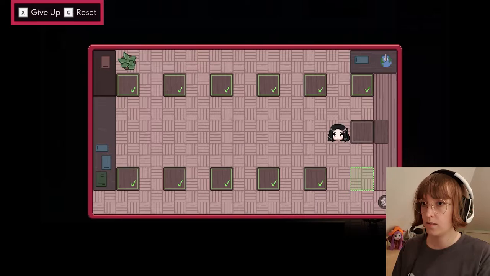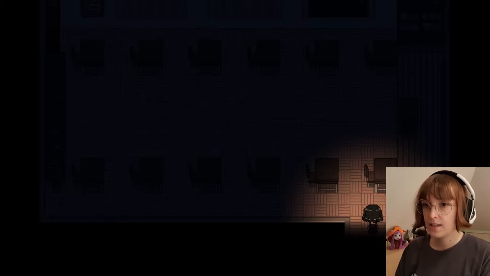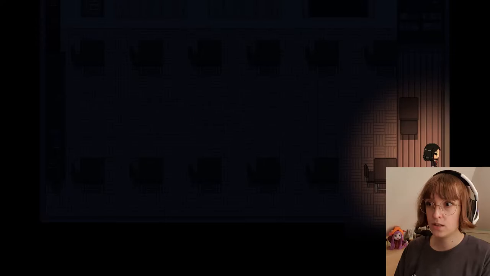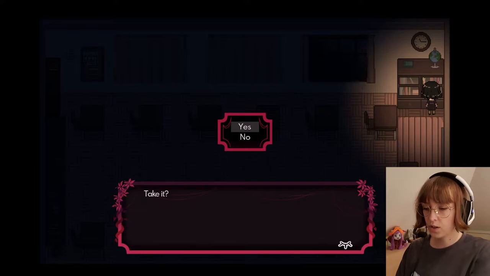Yes, got it. That's easy. Yeah, it was actually. More chalk. Take it? Yes. Can we draw something again? Can I draw? No, I can't. Okay. Oh, that's a shame. Oh, more chalk? Yes. Let's get all the chalk.